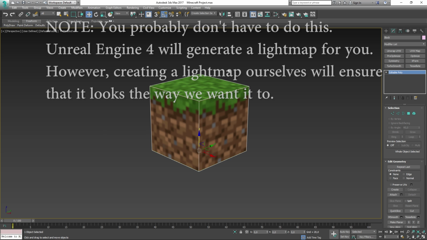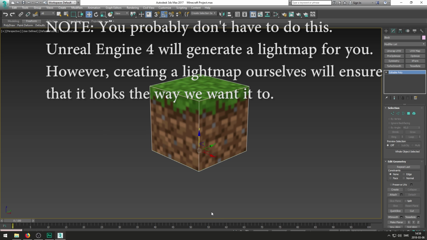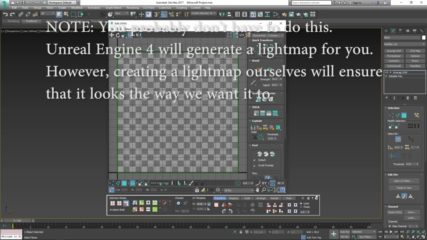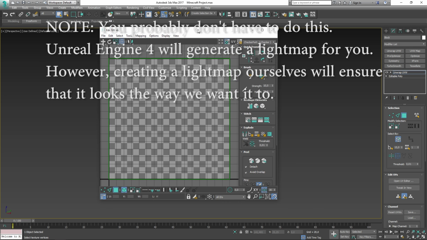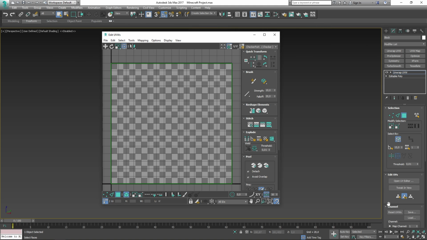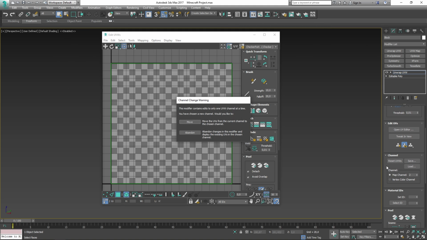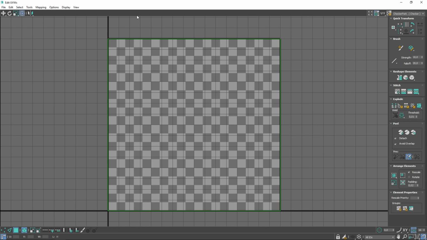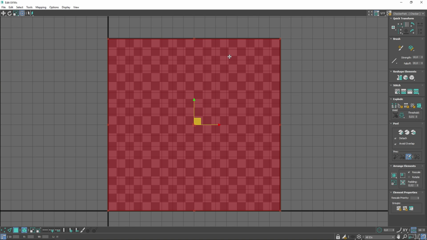So what we now want to do is to go ahead and create a light map for our model here. So we can do that by going into Unwrap UVW. Let's just close this down for the moment. What we then want to do is to go down to the channels down here and select channel 2. And we can go ahead and move or abandon. It doesn't really matter in this case. Go to move. I'm going to maximize this to my viewports. And I'm then going to press Ctrl A on the keyboard to select all the textures within the block. Go to mapping, flatten mapping, and press OK.